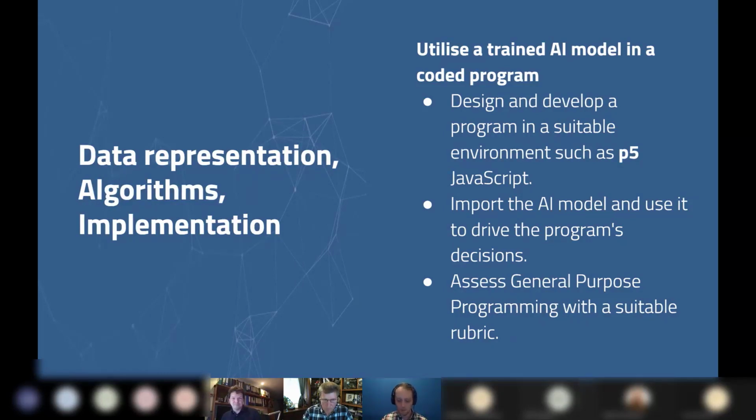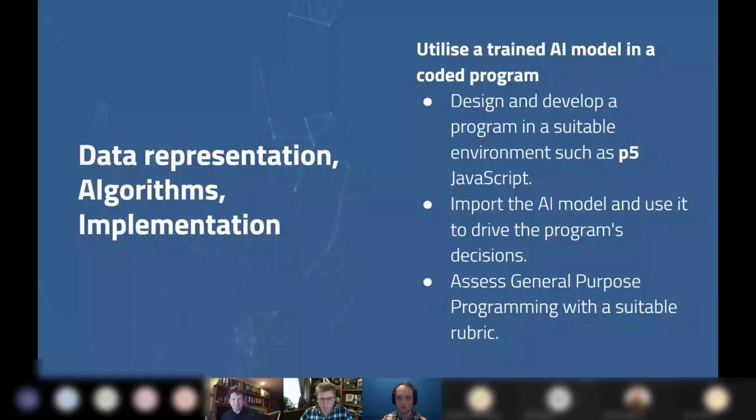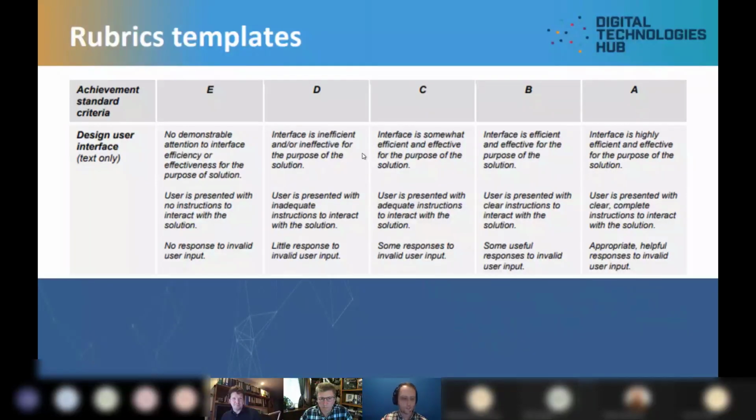Yeah, there are a lot of ways you can assess the AI, assessing how well students understand what's going on when they're training and testing it, and discussing the data they're using for training their model and how well it worked out when they tested it, and all those sorts of things. So these are all things that you can do as assessments in this area. And as we're wrapping up here, oh yes, you've got screenshots.